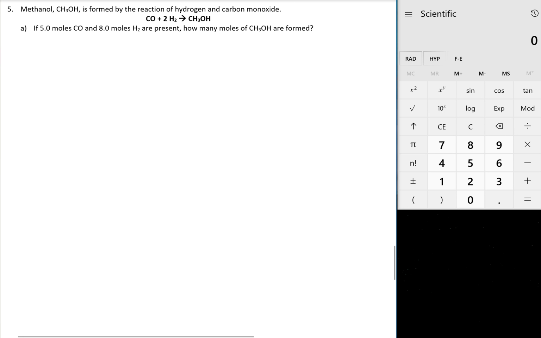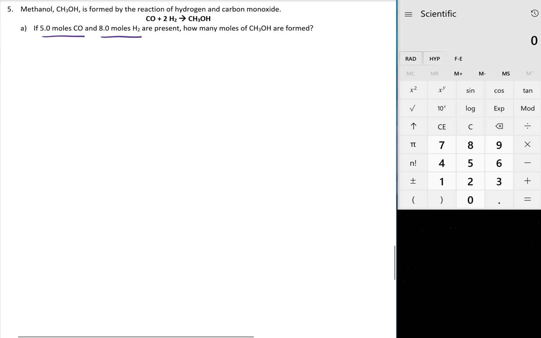All right, in this example, we're taking carbon monoxide, reacting it with hydrogen to produce methanol. We're asked to predict the moles of methanol formed when we place 5 moles of carbon monoxide and 8 moles of hydrogen together in the same container. What makes this problem difficult is that we don't have that particle diagram to go off of. I can't draw these and circle the sets every single time. We're going to have to be able to do this without a picture on our paper.